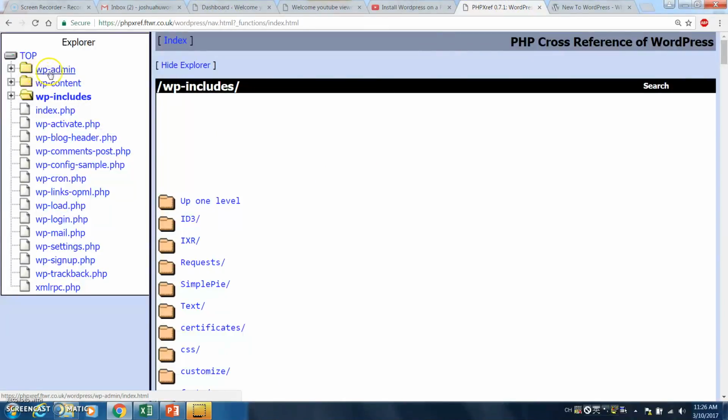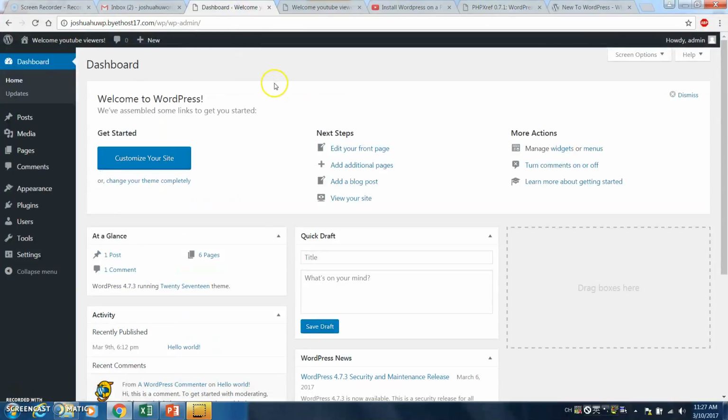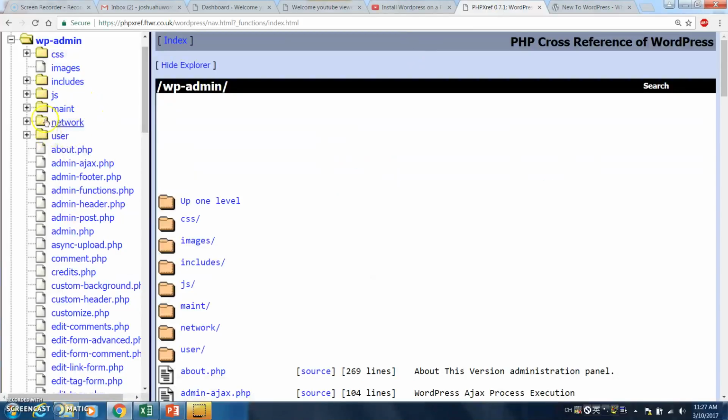The wp-admin folder includes all the files related to the back end of WordPress. That is the engine of WordPress. You will see the back end that has posts, media, pages, comments, appearance, and these different menus are controlled by the files in wp-admin.